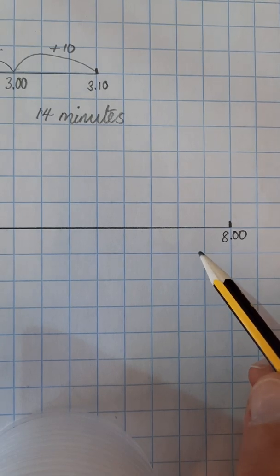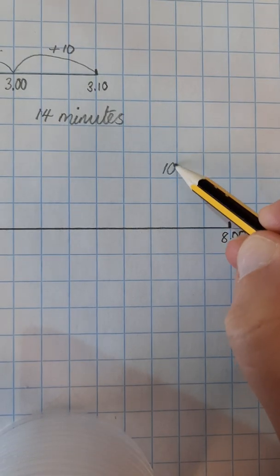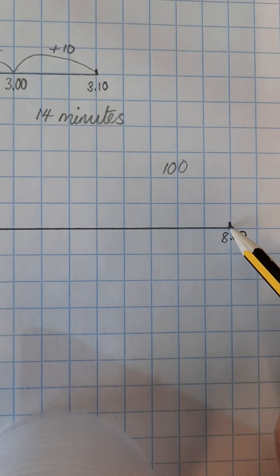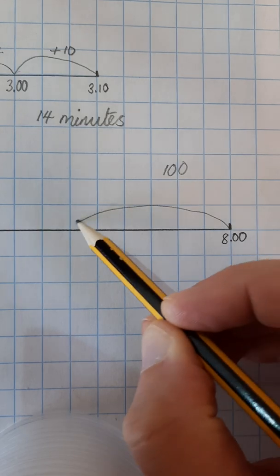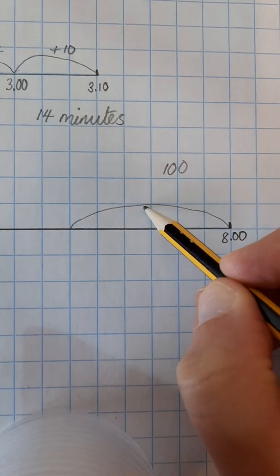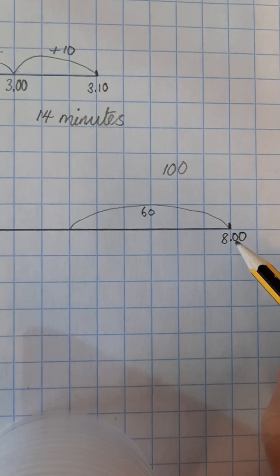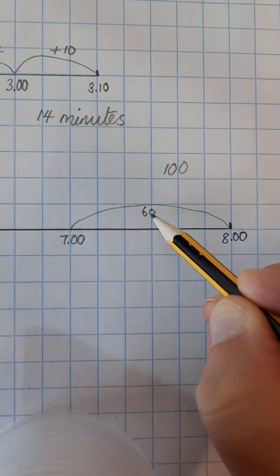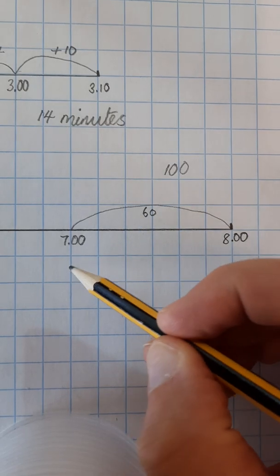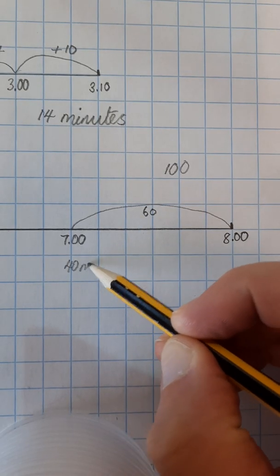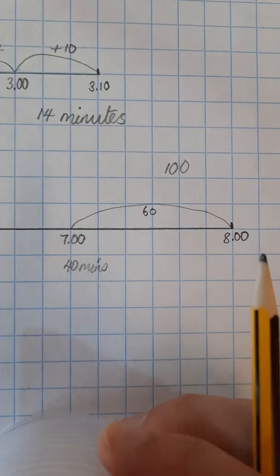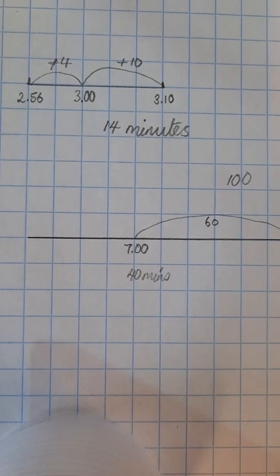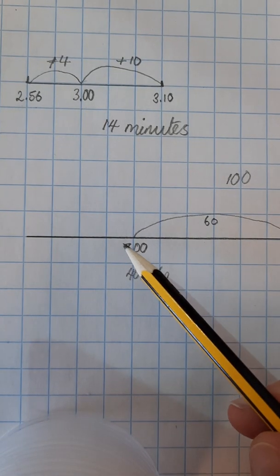So let's make life easy for ourselves. We've got 100 minutes. So I'm going to use up 60 to take it to the previous hour. That's going to make my life quite straightforward, because I'm going to have 60 here. By taking it back here, I've taken it to 7. And if I subtract that 60, that means I've got 40 minutes left. Okay, so here I'm bridging the hour. I'm going into the next hour.